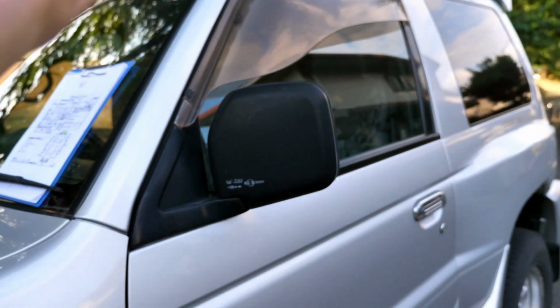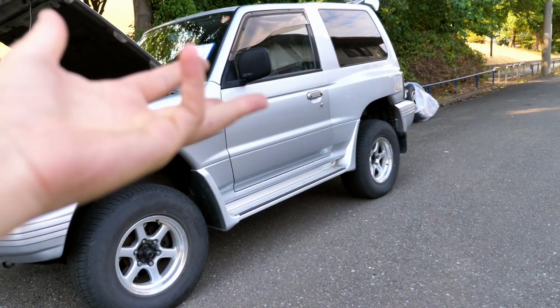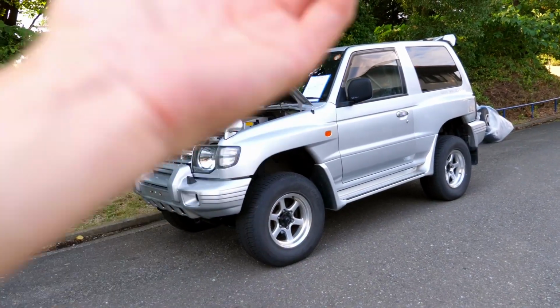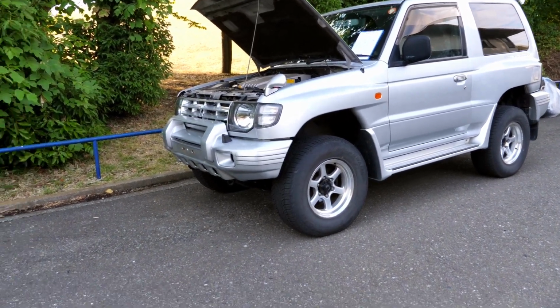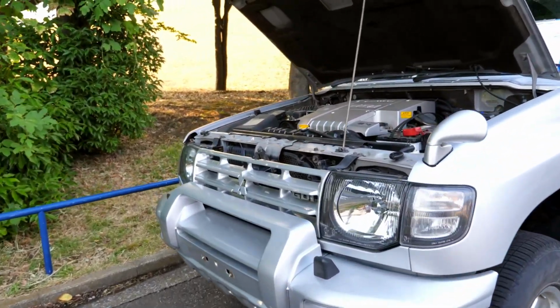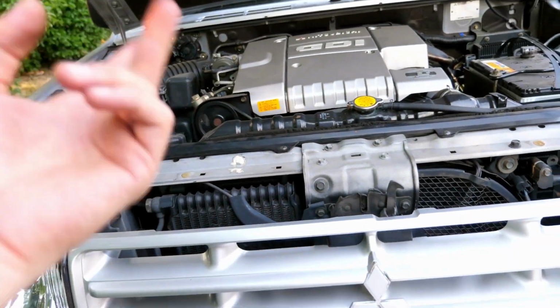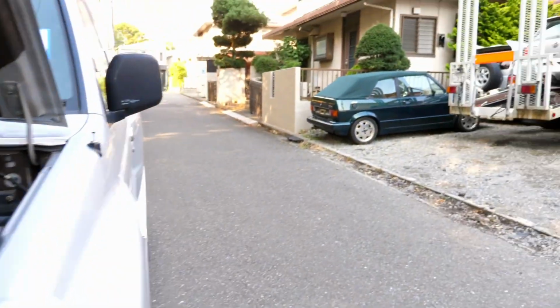And so there are a lot of different versions of the Pajero. There's Pajero Junior, Pajero Mini, Pajero IO, Pajero short wheelbase, long wheelbase, and then this one here is the ZRS. There's also a convertible version that's quite rare called the J Top. Pretty much, they fit into different categories. There's the K-Car version, the IO version, and then the Pajero version like this. Oh, and let's not forget the Pajero Evo.